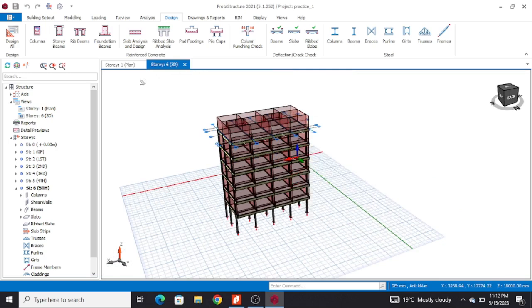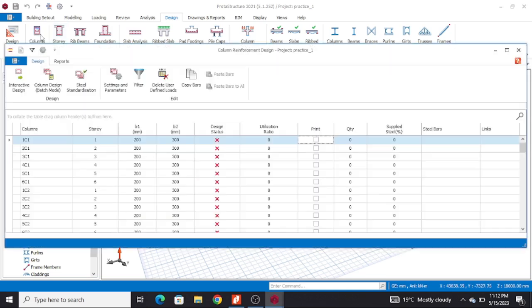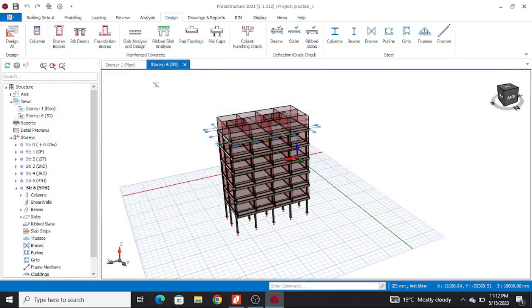So in the next section, I'm going to show you, after you have analyzed and you have your member forces and the moments, how are you going to design for them? How are you going to design for columns? If a column has failed, how are you going to make it pass? So we are going to design all that and see how you're going to generate your design reports before we start looking at the small details that might be required.